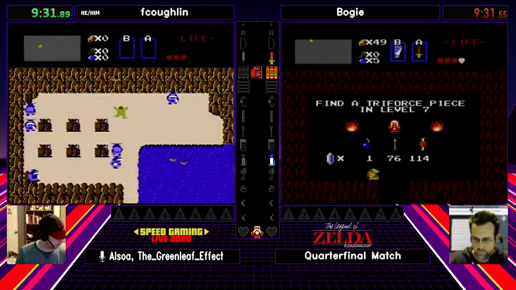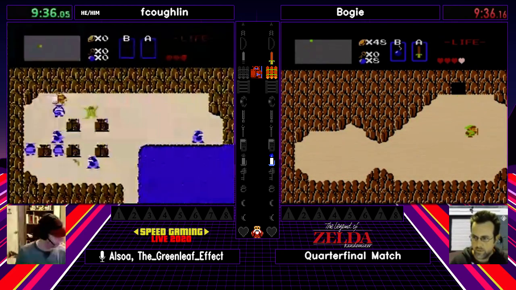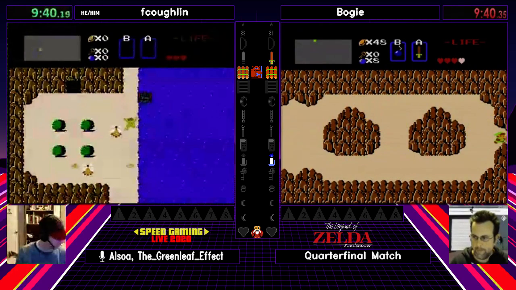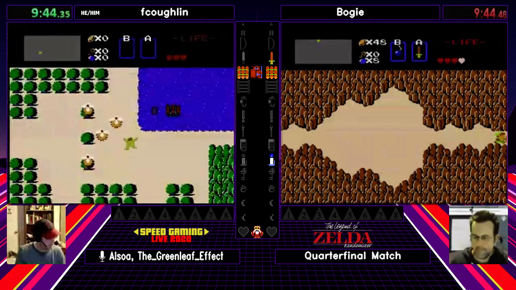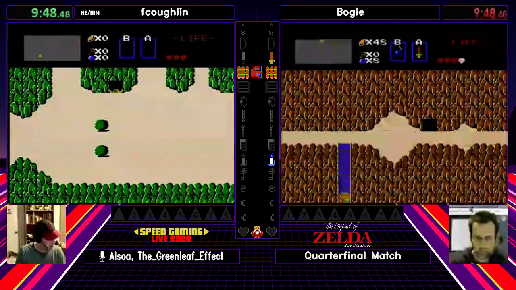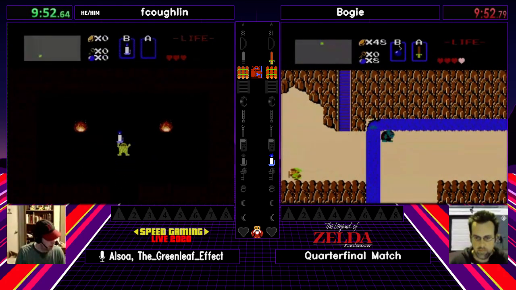Yeah, and that's the thing, this is where good mapping comes into play. Like, if you know what you've already checked, you don't have to go back and check them. So you haven't lost all of that time. You've still got the information from the mapping. All you've lost really is the time it's going to take to go back and reacquire what you had. And at this point for Fred, it's a matter of reacquiring the raft, reacquiring the candle, which he's going to get right now. So he's basically caught back up to where he was.